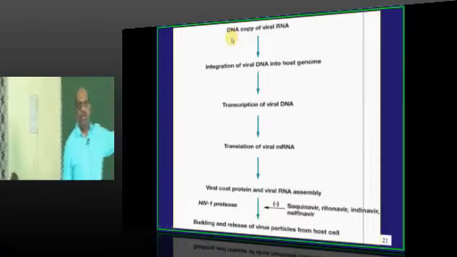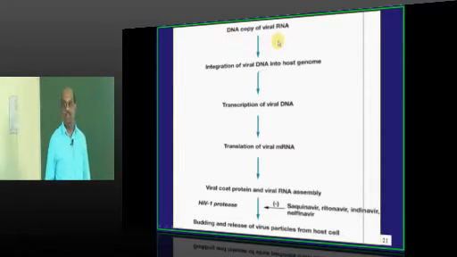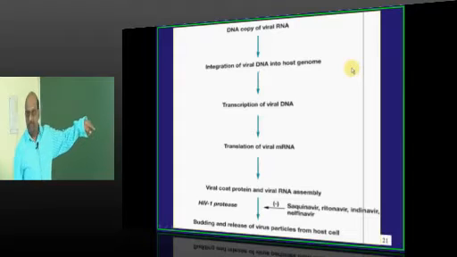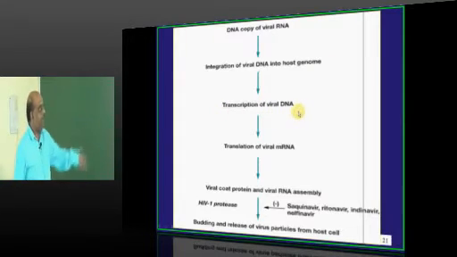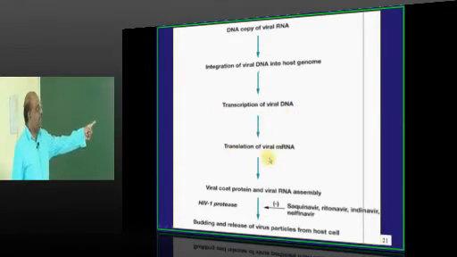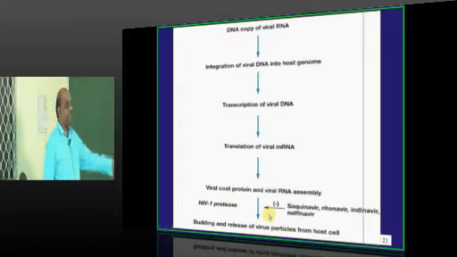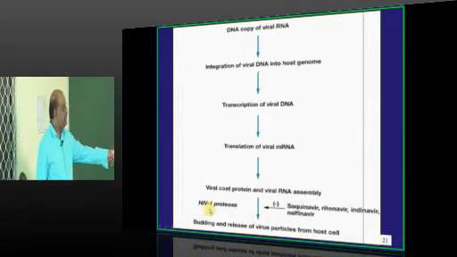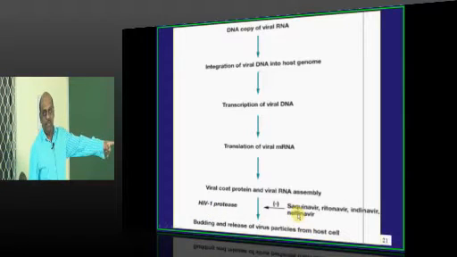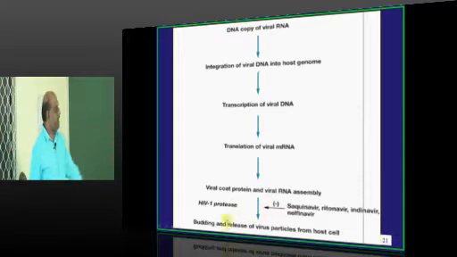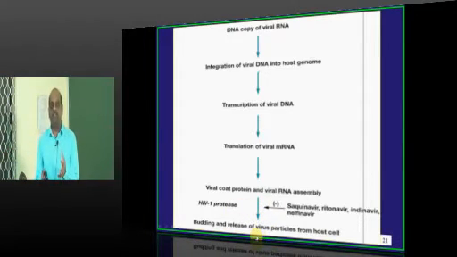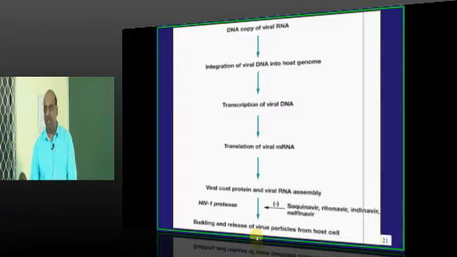Once the DNA copy of the viral RNA forms, it integrates into the host genome and transcribes the viral DNA, from which there is a translation of the viral RNA, and from that the viral coded proteins form and typically become assembled. If you use a protease inhibitor, you are preventing that assembly of the viral proteins formed for the virus's granddaughter to be born.